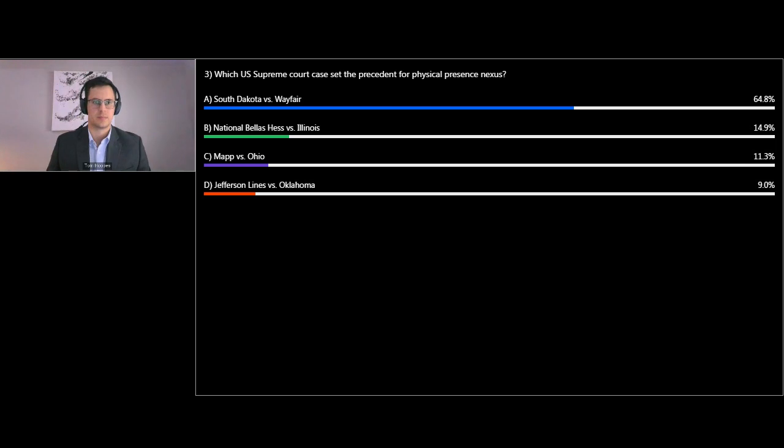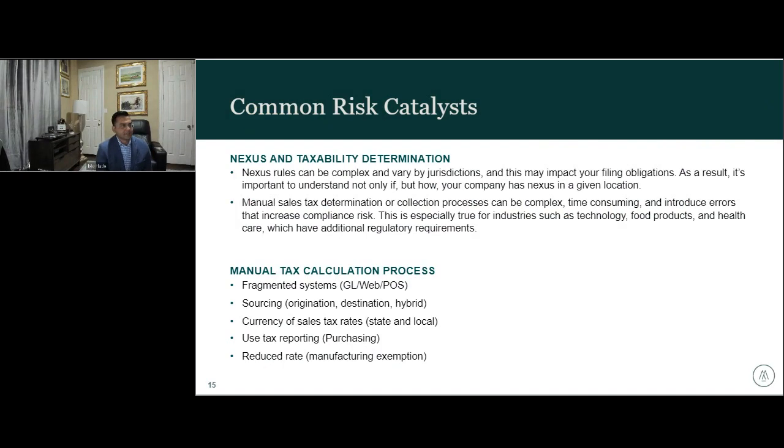Yeah, thanks, Tom. I also want to highlight that even if you have economic nexus, you still need to consider the physical presence. Physical presence will always be around. So if you have an office, a warehouse, or an employee, and you additionally cross the economic threshold, you should consider when you established the physical presence.